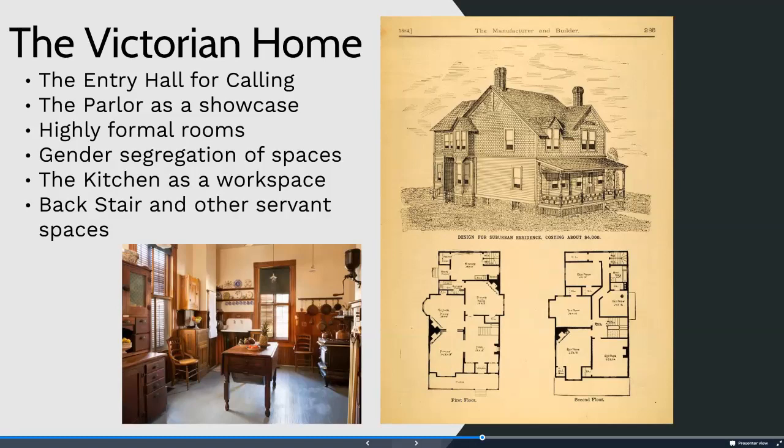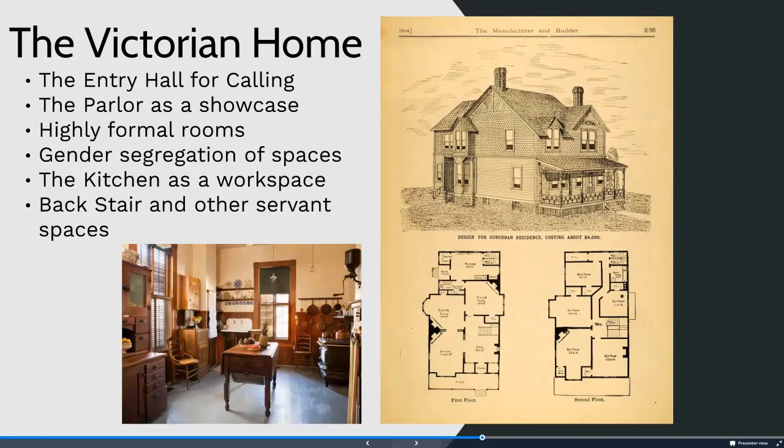These formal entry halls were areas where these chats could happen without people being asked into more private parts of the house. This was very good, especially when you would send a servant to do the calling for arranging social events and other things. It allowed for that segmentation of the public realm to the private.